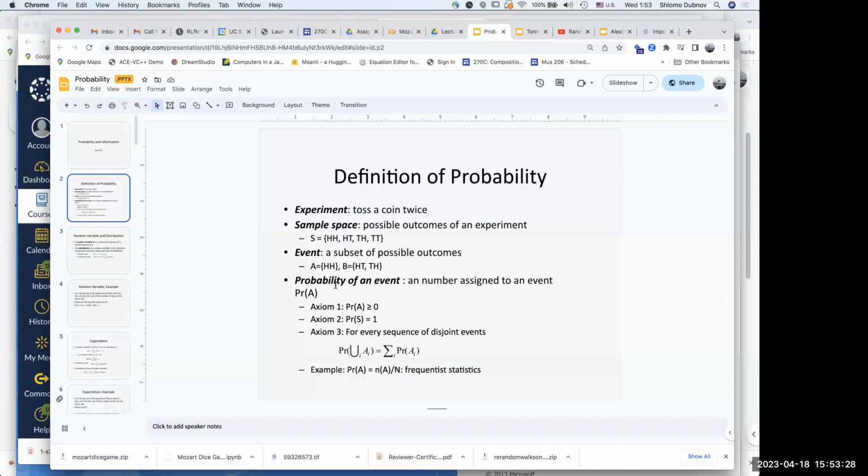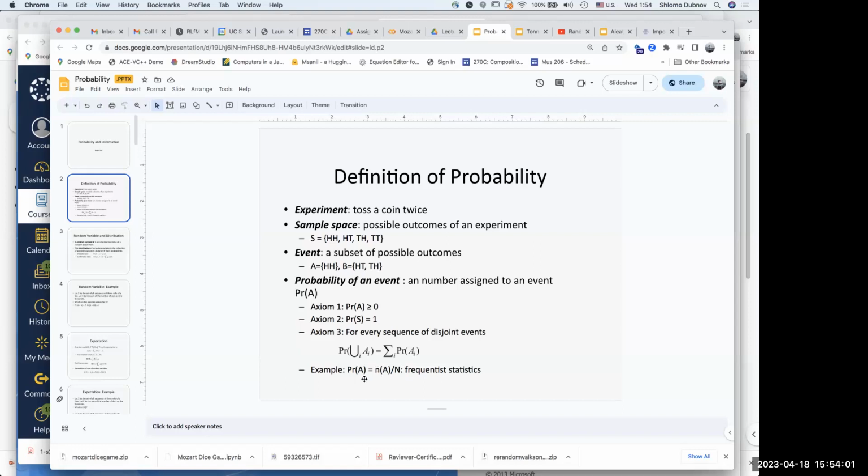But the probability of an event basically tells you that something happened. It's a positive number. If you're sure that something happens, like something happened in the whole space of events, of course the probability will be 1. If you have a lot of small events, if they're disjoint or independent of each other, you sum the probabilities for each of the events if you want to know the probability for the sum of these events happening.